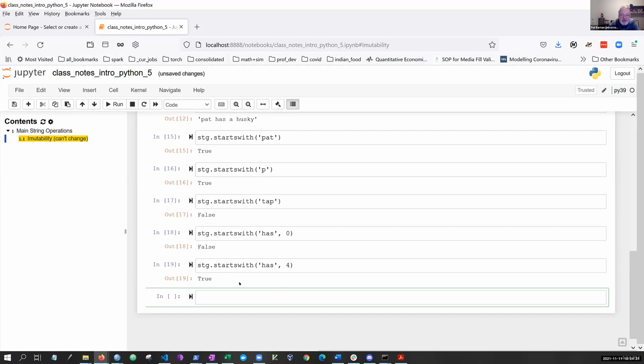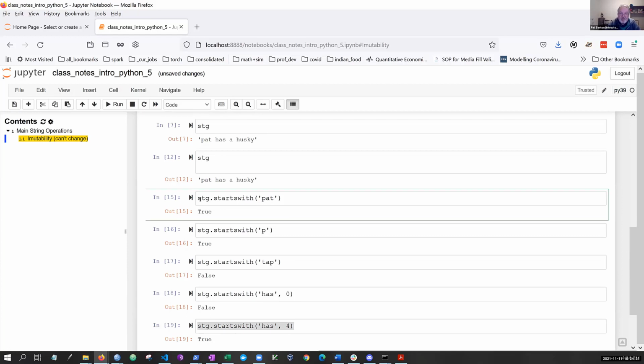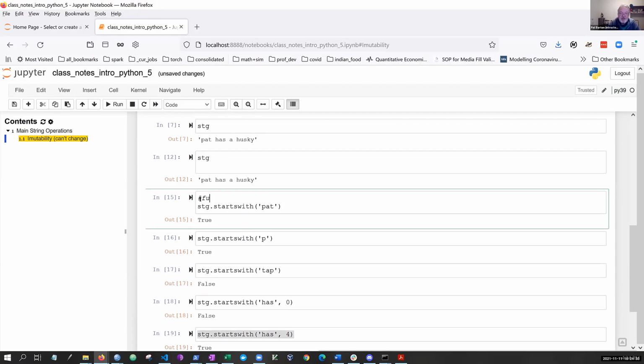Now, this is kind of silly. You wouldn't necessarily want to do it this way. Let's just put a couple of notes in here. So this is going to be like a full string. And this is going to be a short prefix.